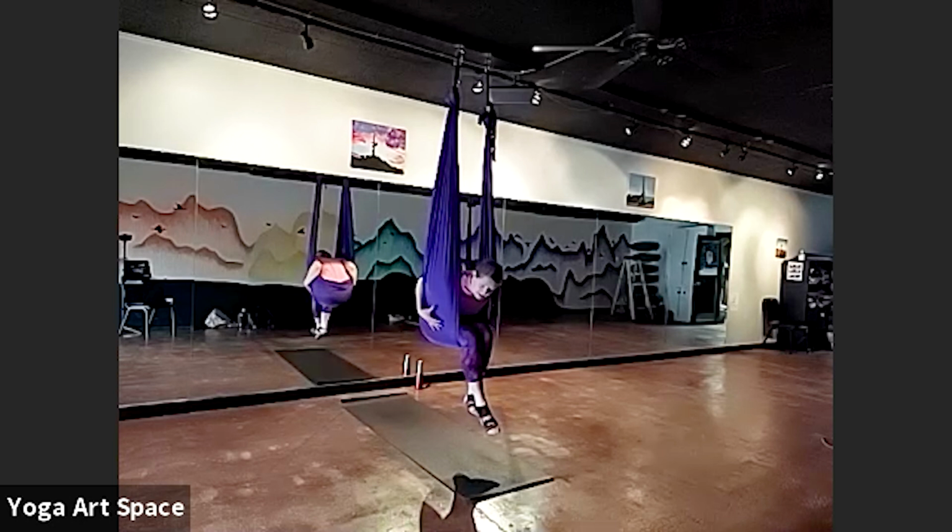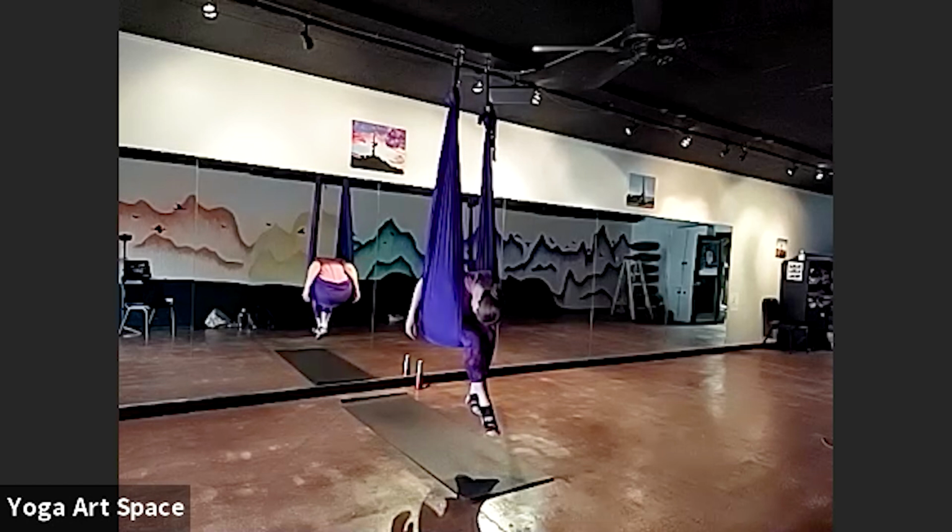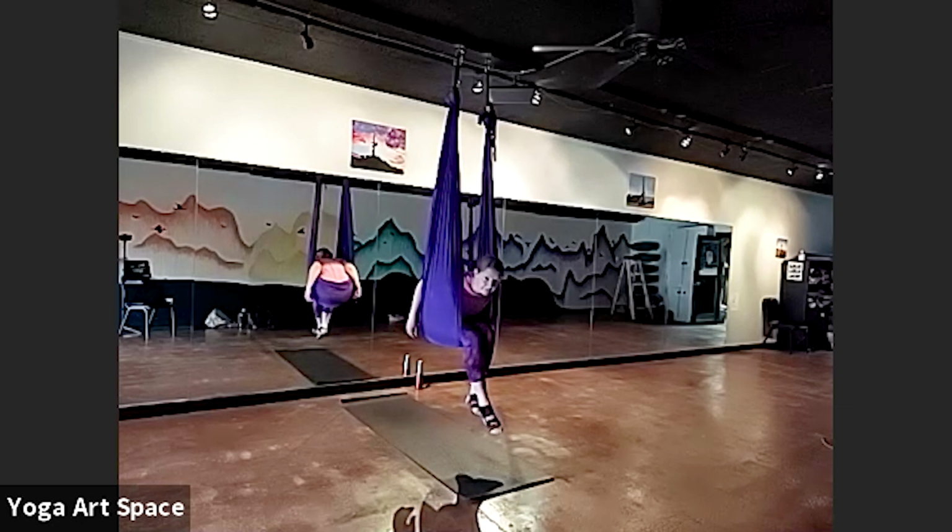You're still in it, take your last 3 or 4 good deep breaths, and then we'll head into our floating child pose. Doing another 2 or 3 breaths, just let the head be loose, getting that stretch into the back of the neck.